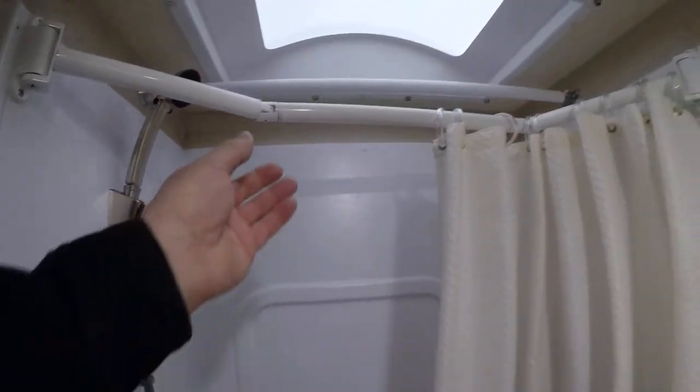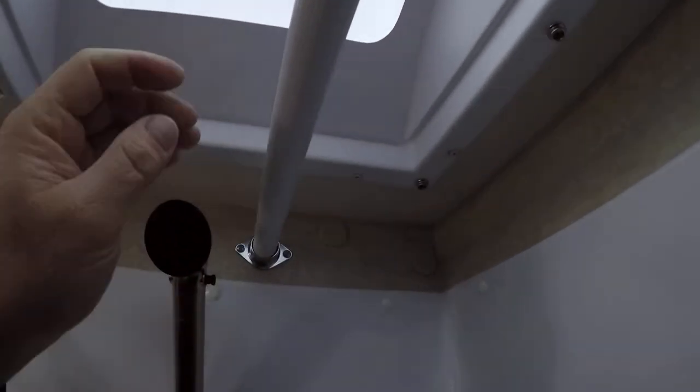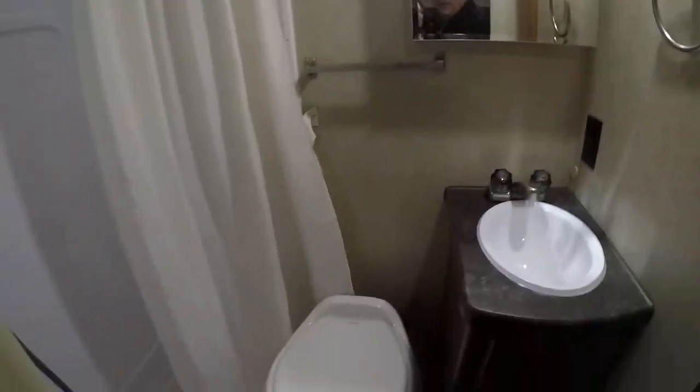And there is the bathroom. Check it out. Okay, so I think this shower rod swings out like that. And then you can stand in the shower. And it has that skylight for your head and a clothes drying hanger here. A little to the side of your head, but you can fit. Well, you do what you can to get space. You have to be creative. At least you can see a little bit more.